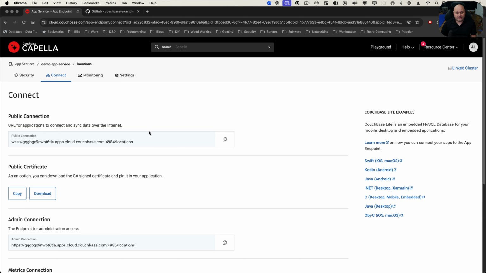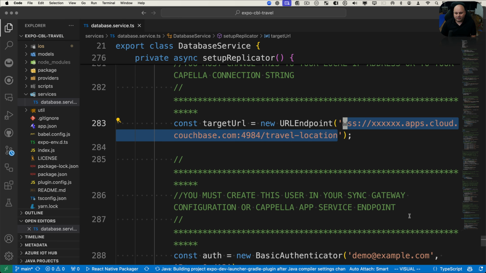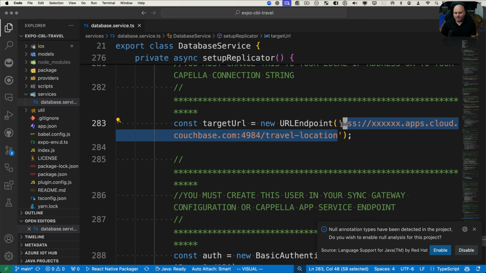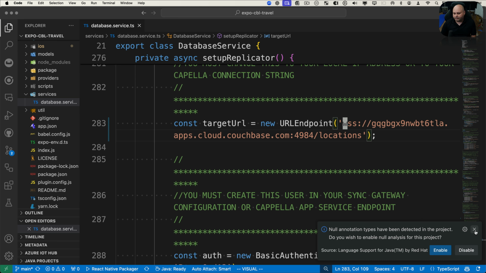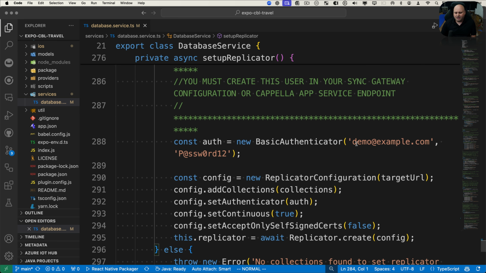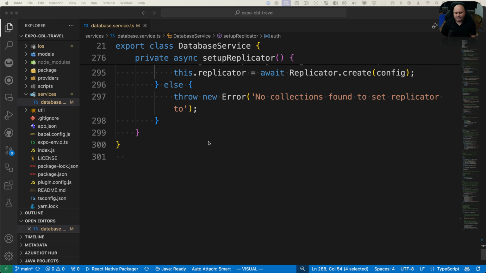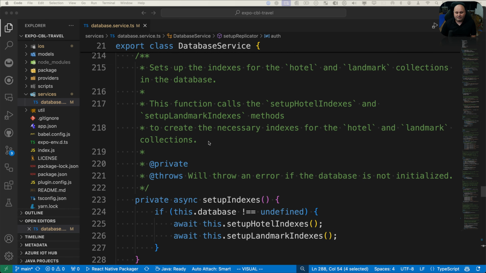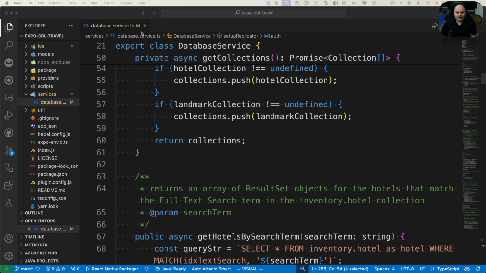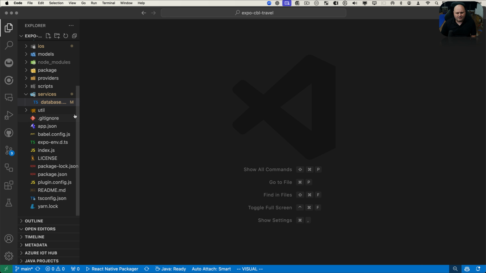So we're gonna go back here. We can see this is our connection. We're gonna copy that. We're gonna put it inside of our connection. So let's go ahead and do that. And Visual Studio Code's giving me a couple of warnings, don't care. And then the other thing you have to worry about is username and password. Since we used the same username and password, I believe, let me just double check that, make sure that is the case. Capital P @ SSW. That all looks right. So those are the only two things we should have to change. Everything else should stay the same in this code. And now we can go through and run it. Now, a couple different ways you could do this.